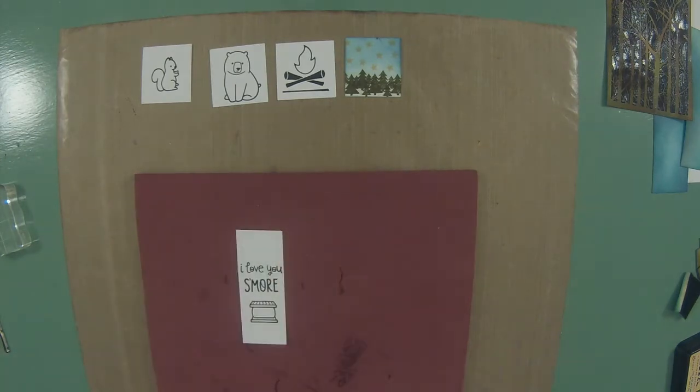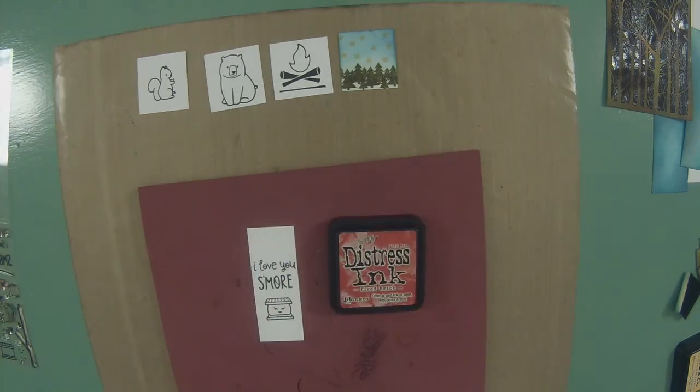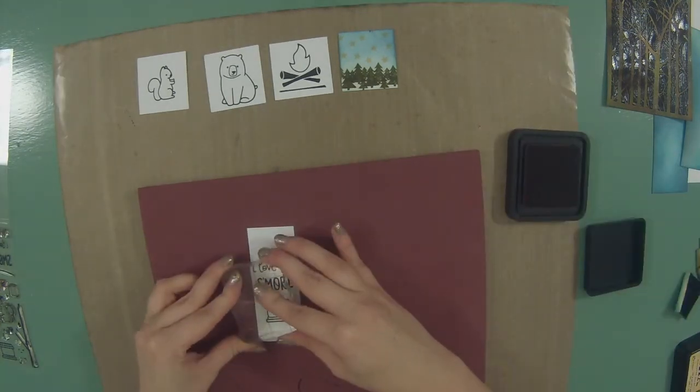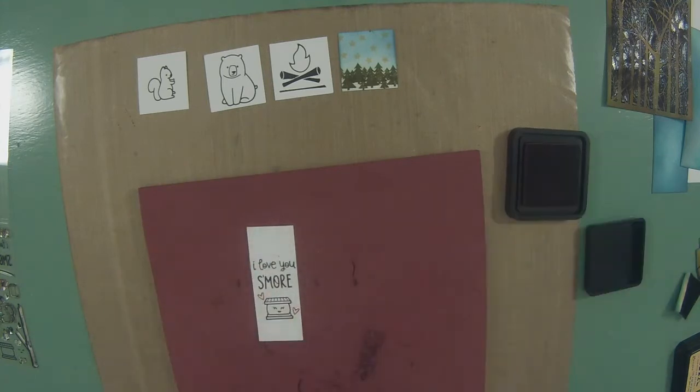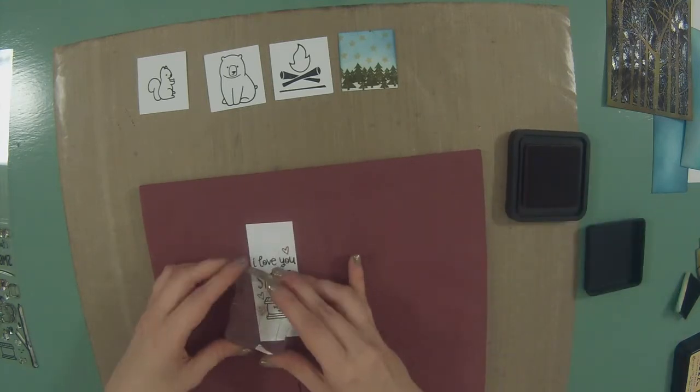And then I'm just going to continue stamping that bottom piece, which is the I love you s'more, and I'm going to add a cute little face because you can't forget the face. And then I'm taking my fired brick distress ink and I'm going to stamp the little hearts.